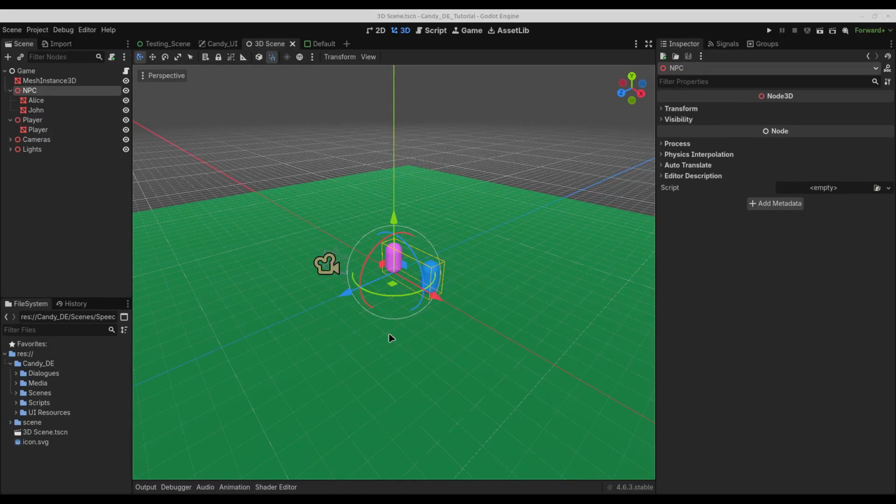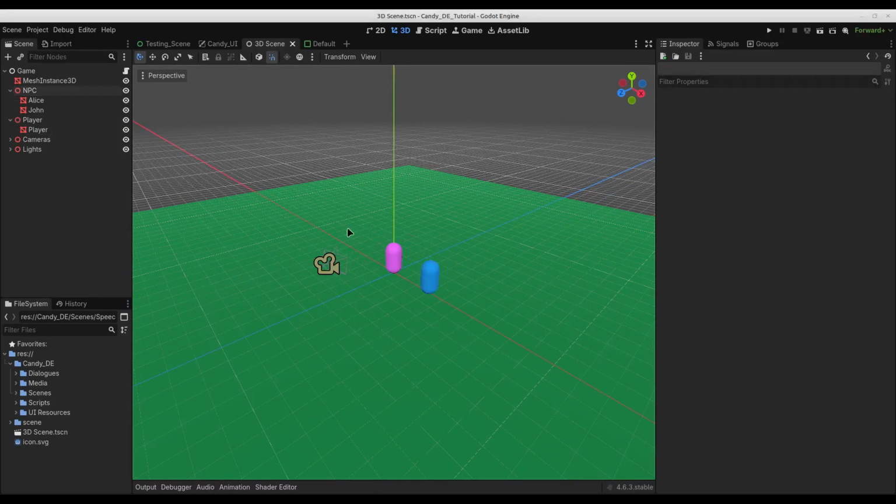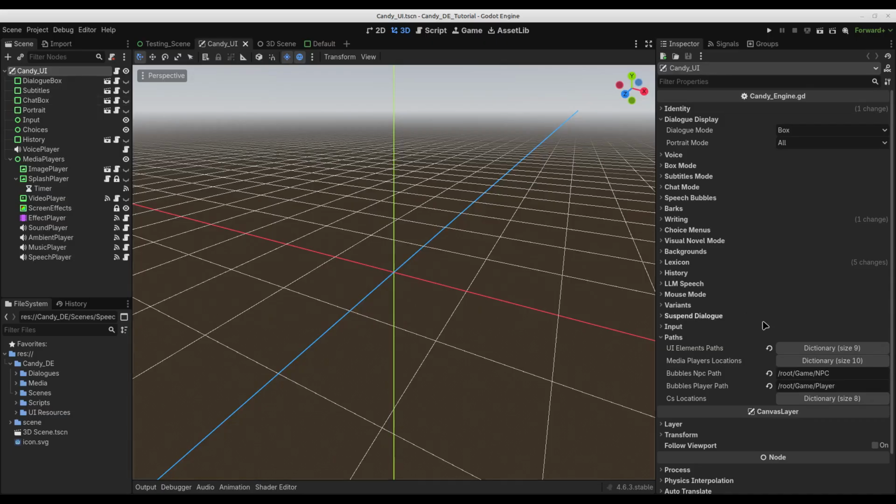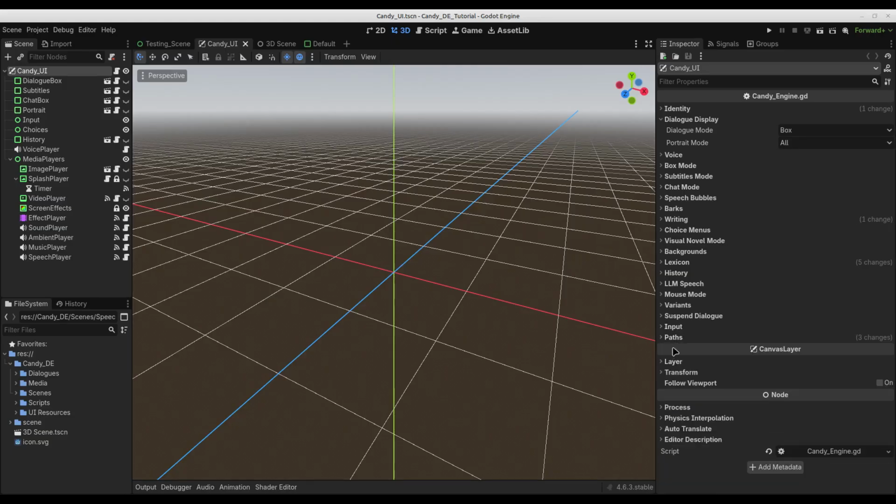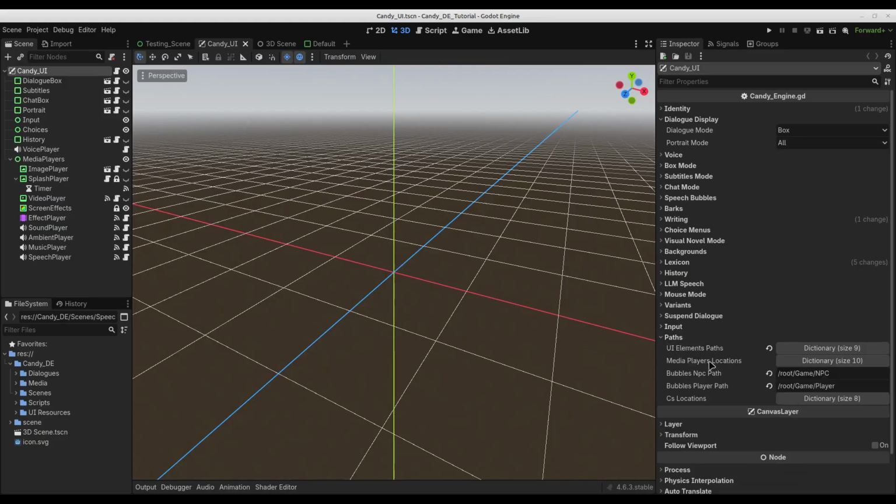So now, how do we tell Candy Dialog Engine where the path to the NPCs and the player characters is? Well, it's very simple. We go back to our dialog UI, and in this case, it's the Candy UI. And make sure you select the root node, and then here in the inspector, you have the paths category, expand it, and you have these two variables here, bubbles NPC path and bubbles player path.